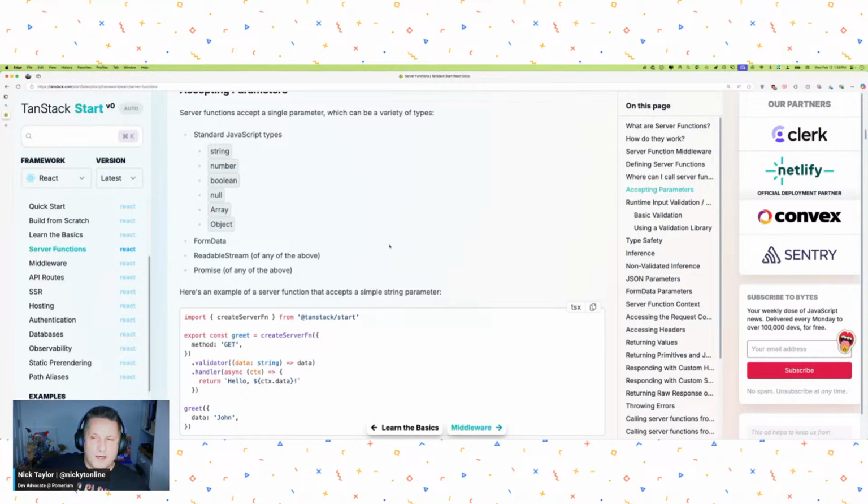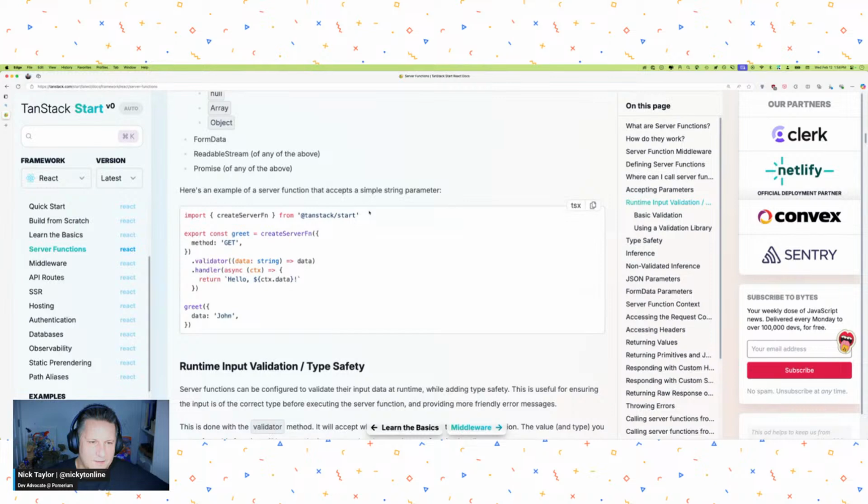But there's so much in the form API in the web spec that you can just leverage, and a lot of times you don't even need the classic setup where you have a controlled component and then a useState, or however you're managing this state. Even though it's imperative, a form itself has all the data already. So I think it's great to have access to the form data. There's also the readable stream and a promise, like they mentioned above. I think this will be a good place to end.